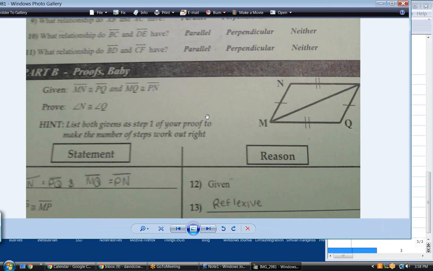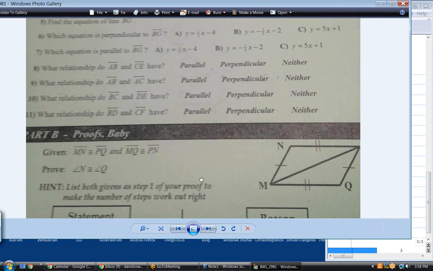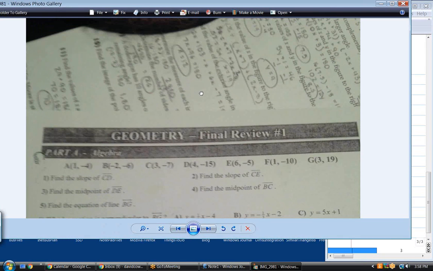It's still worth going through proofs just because they're tough in general. Yeah, I'm not really good at them. Well, I've never met a single student in 7 years that liked proofs. I didn't like them when I took geometry. I've never met anybody that liked them. And here's the funny thing is you'll never have to do them again. So after geometry, we don't have to do them? Never. Not for the ACT test, not for the SAT test, not to get into college, not to get into engineering school, not to get into graduate school. Great, because I never want to see them again.